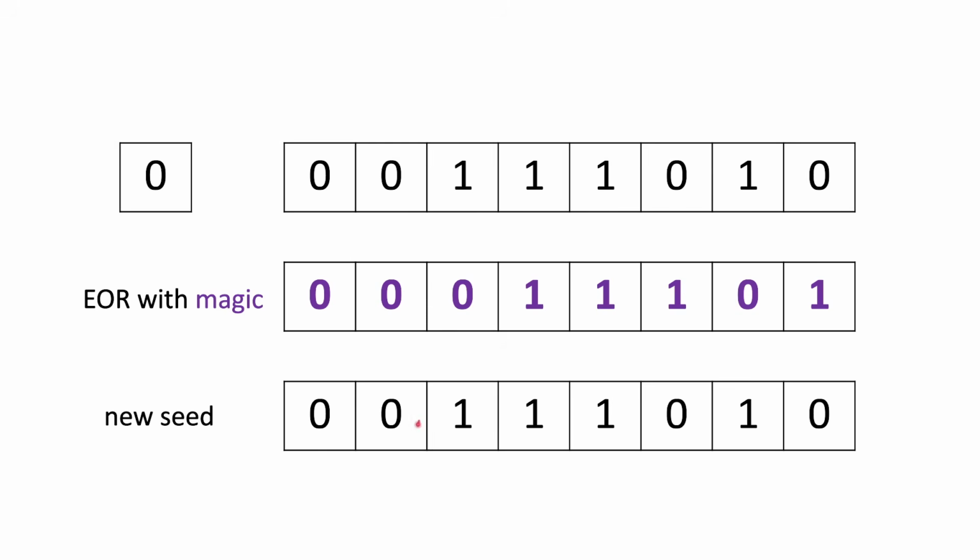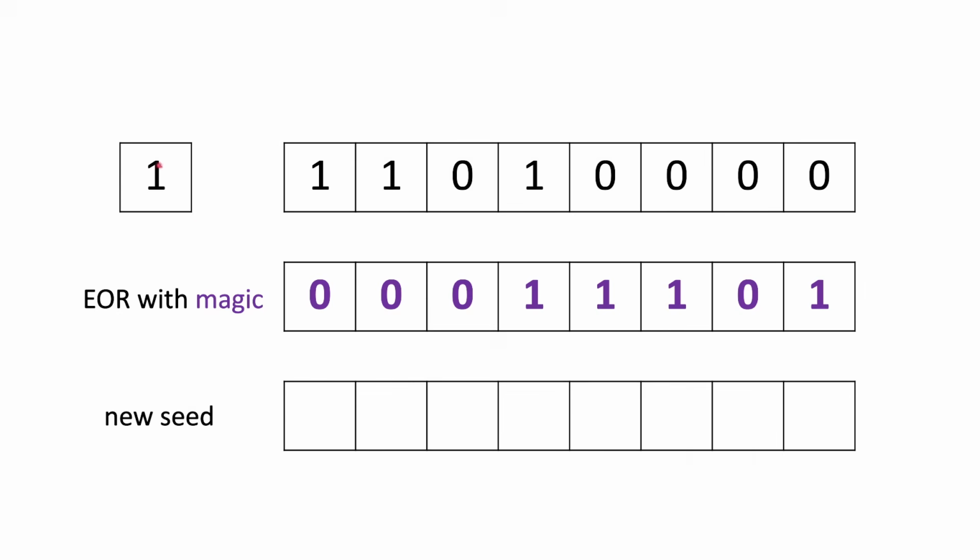For the next iteration, we move the bottom to the top. We shift again. Again, we have a 0 in the carry bit, so we're just going to return that. For the next iteration, we take the bottom to the top. We shift again. We get a 0. That'll be our answer. For the next iteration, we move the seed to the top again. We shift again. This time we've got a 1, so finally we can do an EOR.